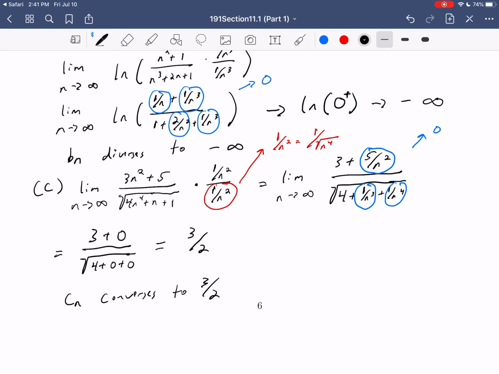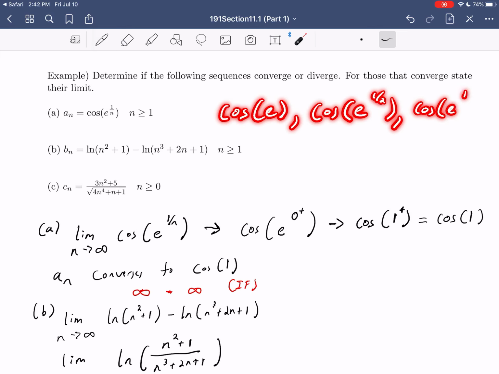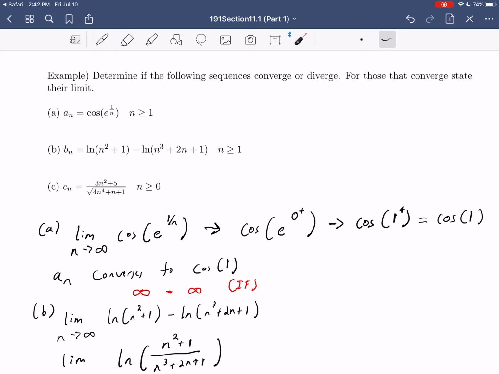Okay, so at this point we've done 6 examples of sequences that converge or diverge and how to analyze them. The big idea here is that pretty much you're analyzing them using the same ideas that you had from when you analyzed limits of functions. One other small note is you will notice that when I'm analyzing the long-term behavior, I'm basically ignoring that starting spot. That starting spot would only be important if you actually wanted to write out what the sequence looked like. Like the fact that this tells us that n is greater than or equal to 1 tells us that this starts with like cosine of e, then cosine of e to the 1/2, then cosine of e to the 1/3. It just tells you about the starting spot. But if you're interested in the long-term behavior, the limit, you don't even need to look at this.